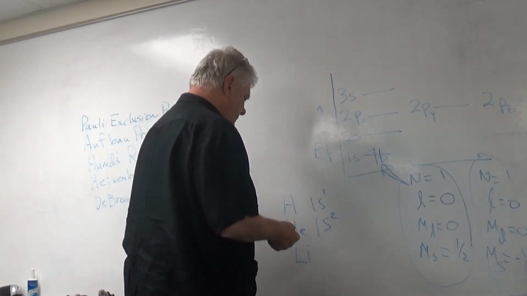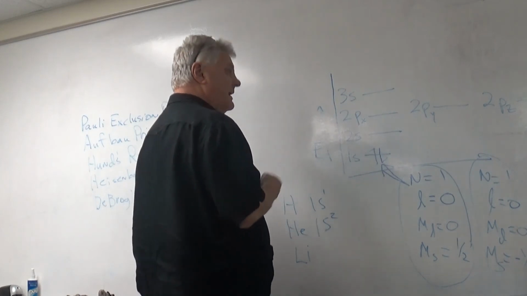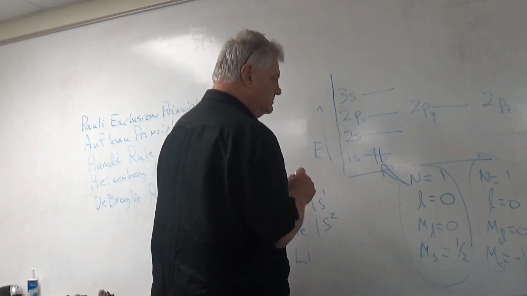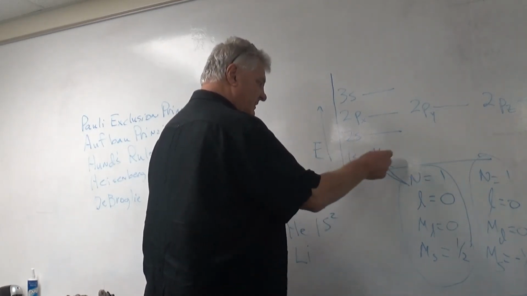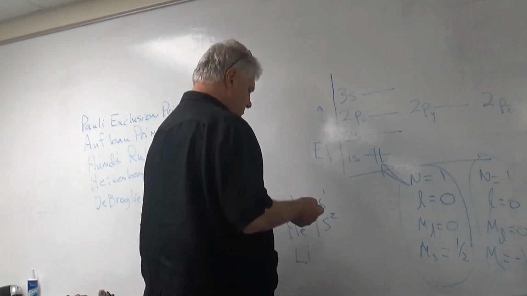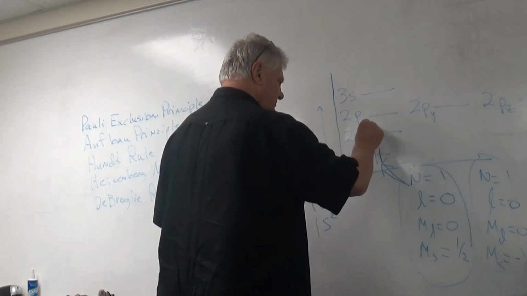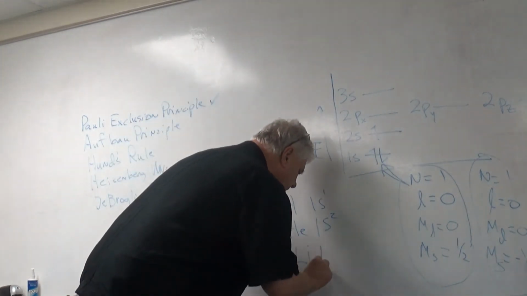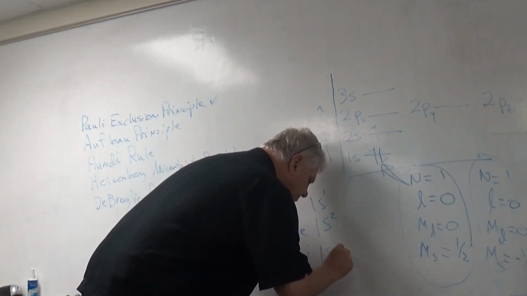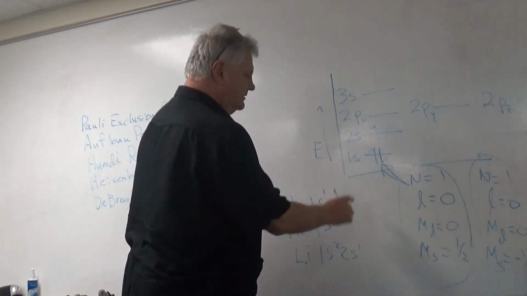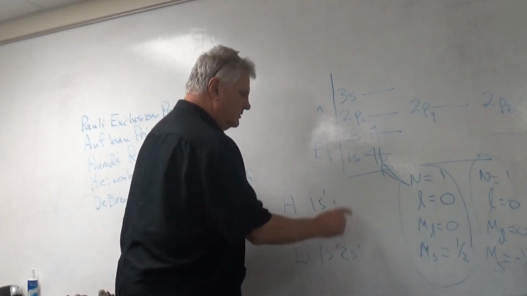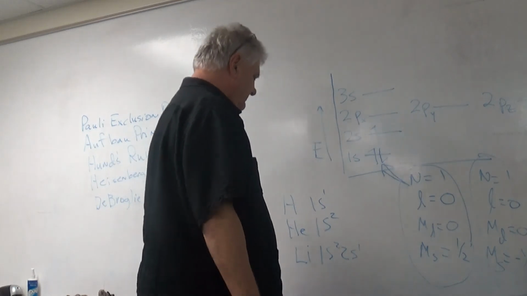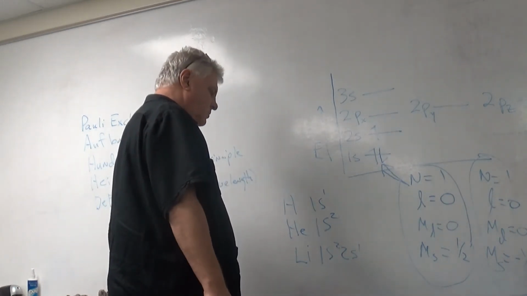atom on the periodic table, lithium atom has 3 electrons. Well, 2 of them are in the 1s orbital, and it's filled now. So the third electron has to be in this 2s orbital, doesn't it? Okay? So its electron configuration is 1s2, 2s1. There's 2 electrons in the 1s orbital, and 1 electron in the 2s orbital. Does it have a unique set of quantum numbers?